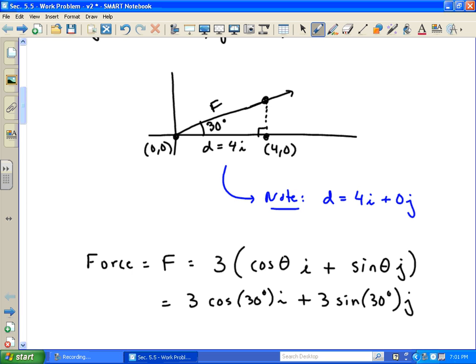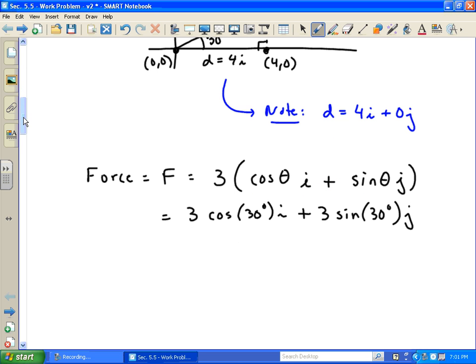Okay, I hadn't really gone into why this is the case. I'm just going to take this as fact for this particular moment. I'm not going to use this a whole lot, so just trust me here on the formula for my force. On here, since I know the angle 30 degrees and I know what the cosine of 30 and the sine of 30 is, I'm going to go ahead and compute those two things.